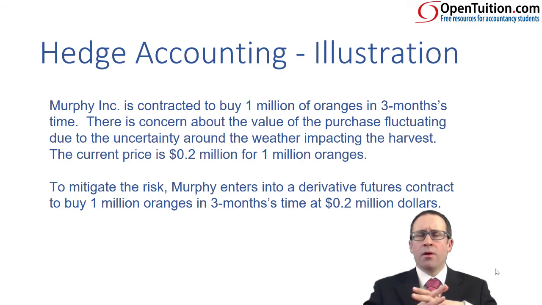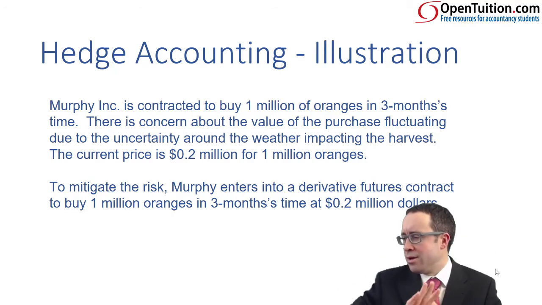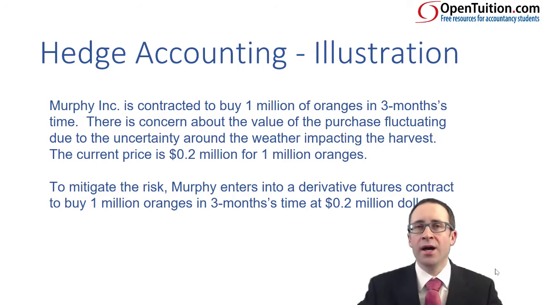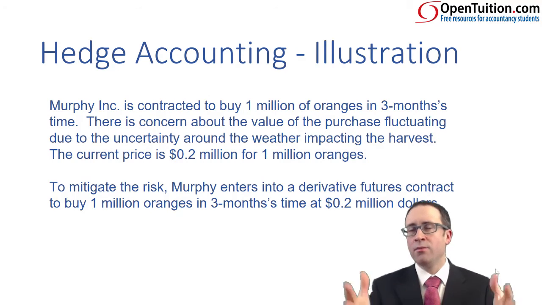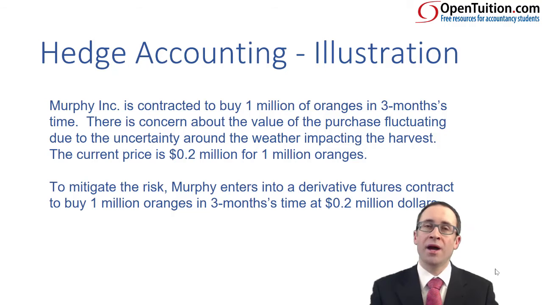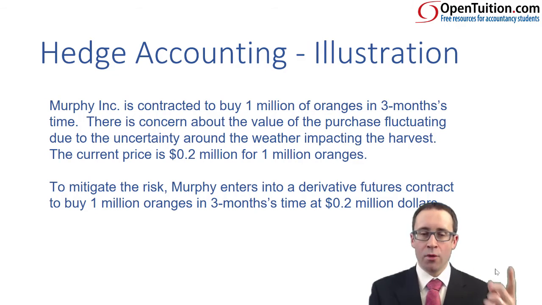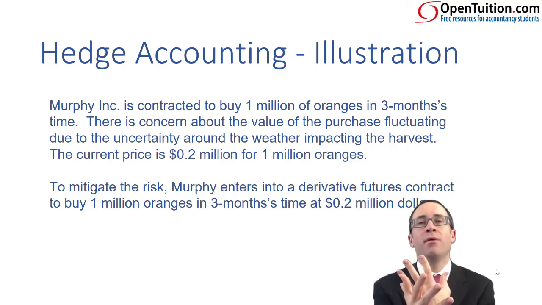Okay, so depending upon what the weather does, if it's bad weather, there might be a poor harvest, in which case the price will go up. If the weather is good, there's a good harvest, I thought the price will go down because there's a surplus of oranges on the market. So to get rid of them all, the price will go down, won't it? Whereas if there's bad weather, there won't be as many oranges, it'll be scarce, so therefore people will be prepared to pay more. So in the future you pay more or less for the oranges depending upon the weather.